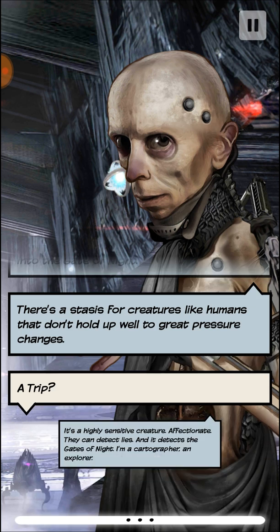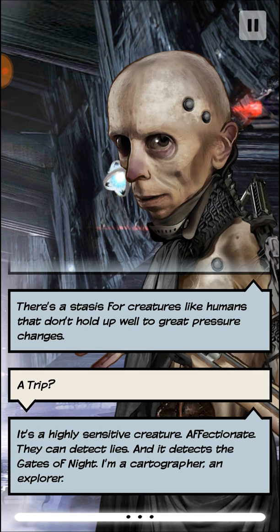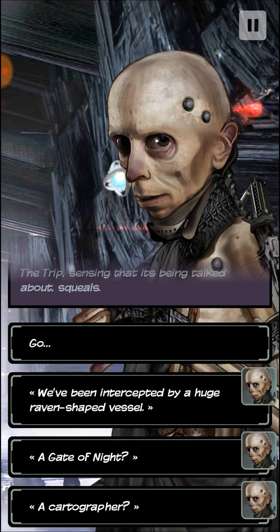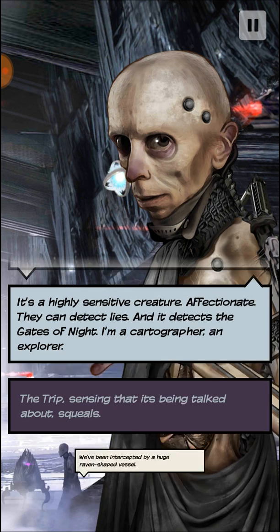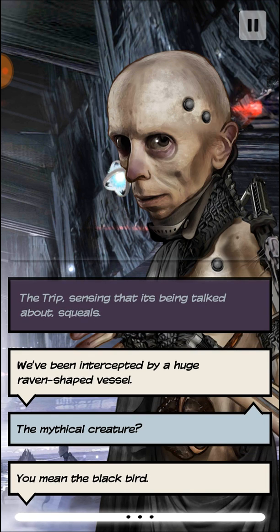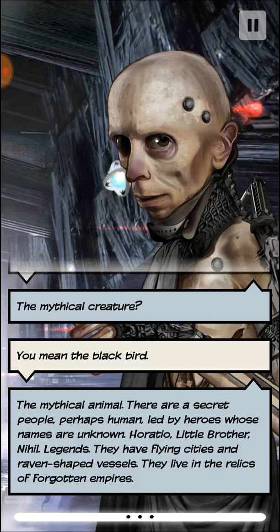Okay, a trip? It's a highly sensitive, affectionate creature. They can detect lies and it detects the gates of night. I'm a cartographer and explorer. We have been interviewed by a huge raven-shaped weasel, the mythical creature. You mean the blackbird? The mythical animal, there are the secret people, perhaps human, led by the heroes whose names are unknown. Horatio, little brother, Nihil, legends. They have flying cities and raven-shaped weasel. They live in the relics of forgotten empires.